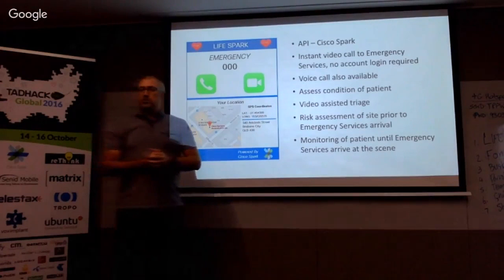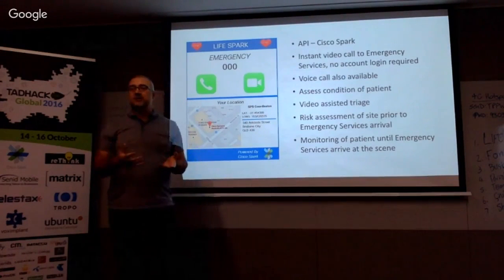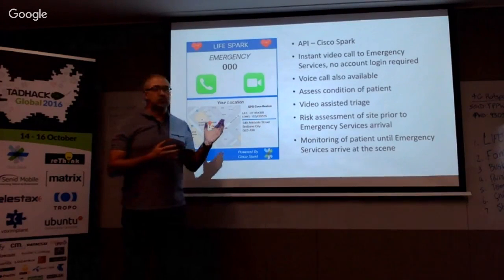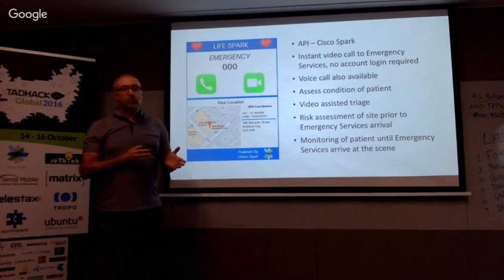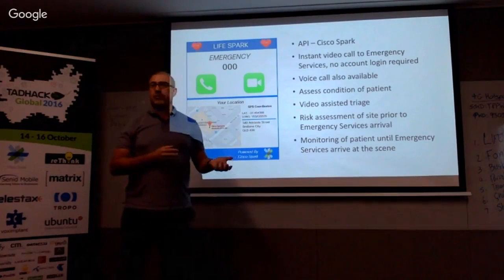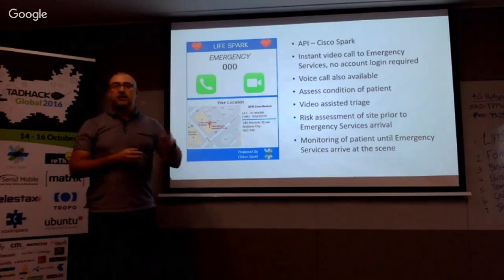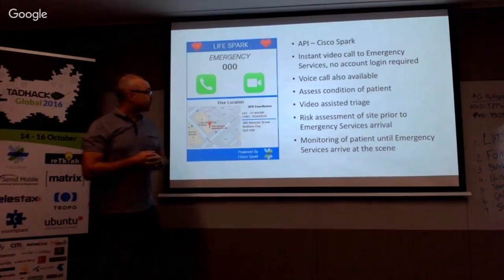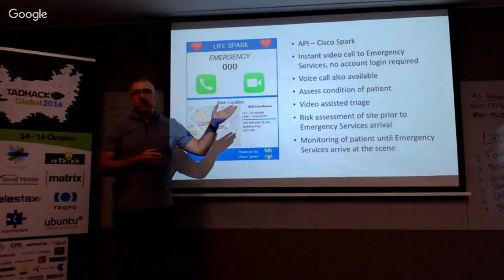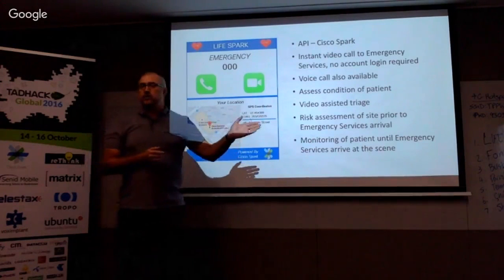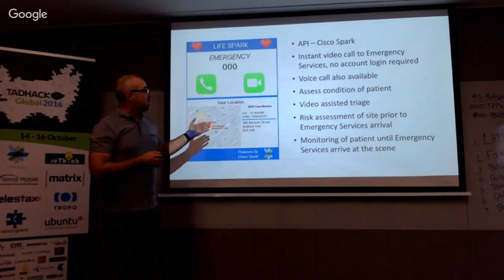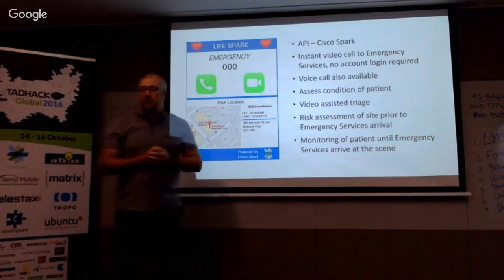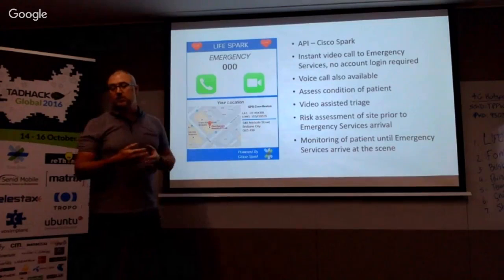What we wanted to do was to allow somebody at the scene of an accident or an incident to be able to have a video call with emergency services, start that call instantly without having to log in, provide account credentials or anything, just hit one green button and be on a video call with them. Of course, bandwidth for video is not available in all areas, so we'll also have the capability to do a voice call.